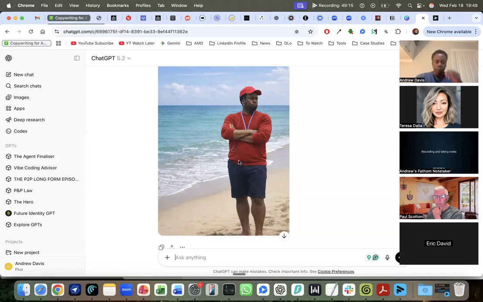Paul said, going back to image generation, I use ChatGPT for all my images. I use an AI video generation, but Gemini is much better if you want to create a profile image of yourself, as it gives exact likeness. I'm going to try. I need to properly try Gemini more, because every time I've used Gemini compared to ChatGPT, I've always found ChatGPT does a better job.